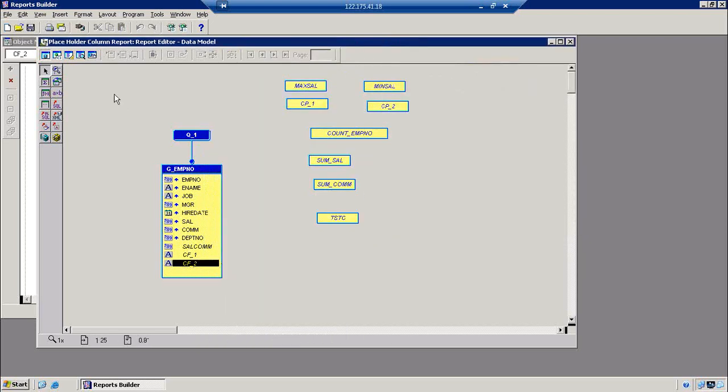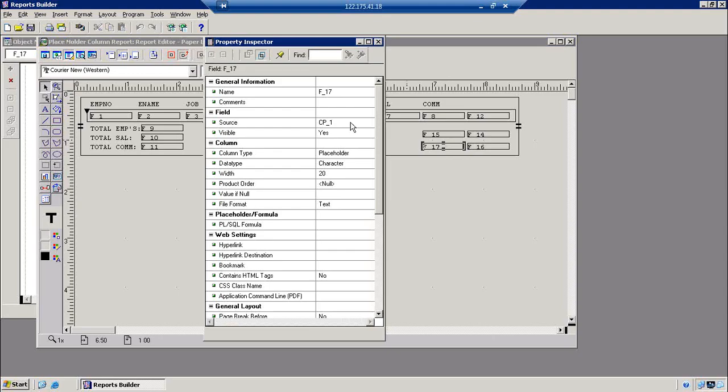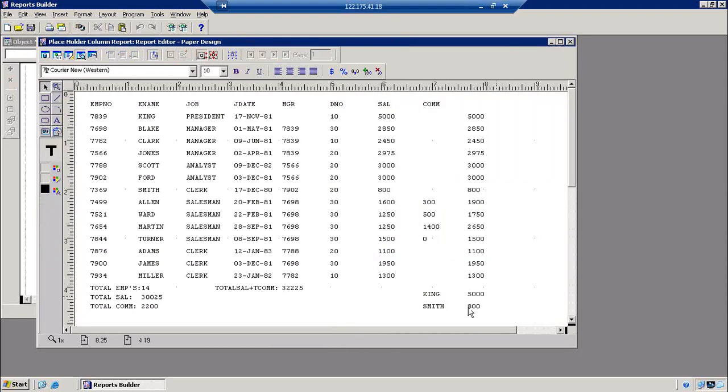Now we can assign this formula column to the respective field. Then here CP2. Now we find out the minimum salary employee.